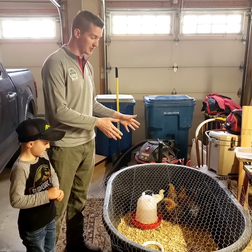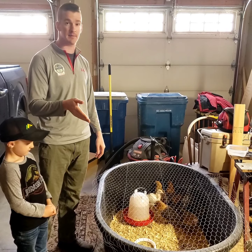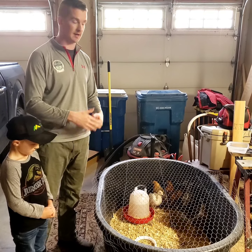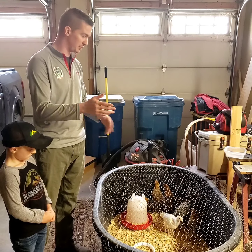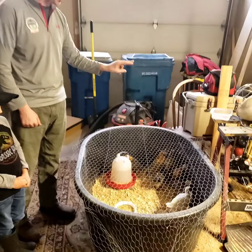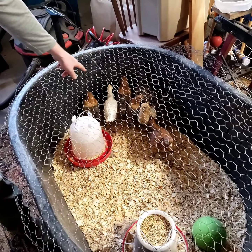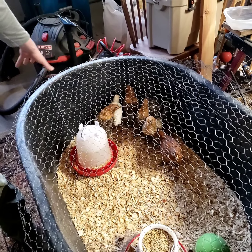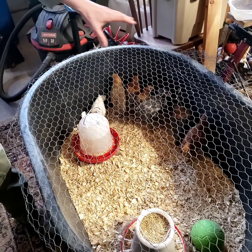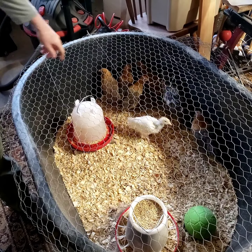These chicks are about six weeks old and they're actually about ready to leave the nursery area. The big thing for where we live is that we still get frost this time of year, so we're paying attention to the weather — when it stops frosting at night we'll move them out. These are mainly Americanas, and there are actually two little turkeys in here: one is the wild variant and the other is the domesticated turkey. The rest are all the same Americana chicken, but they end up looking different colors, which is kind of unique.